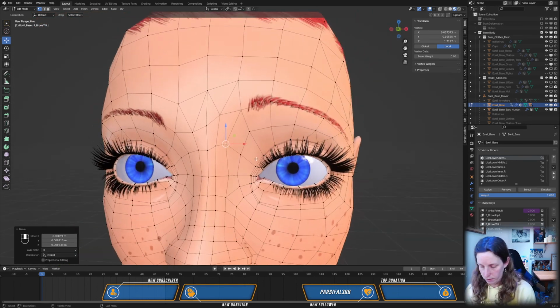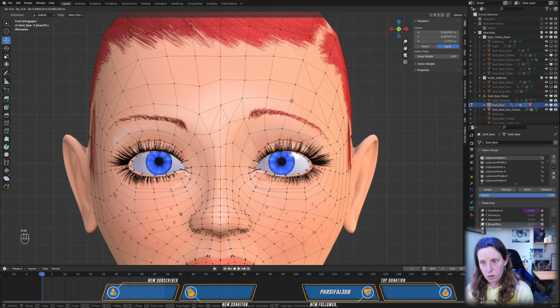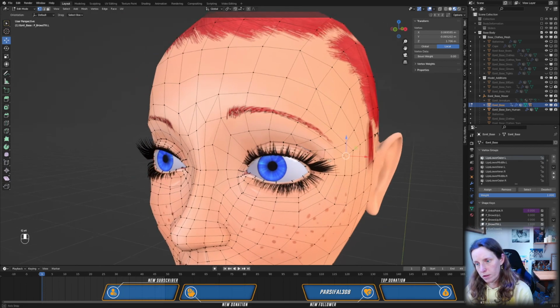So I guess I want to try and make it a little bit more tilted. Not sure.